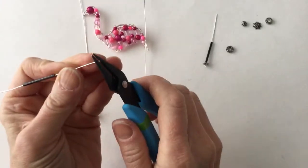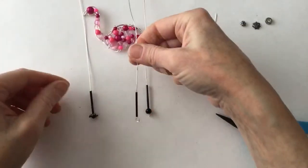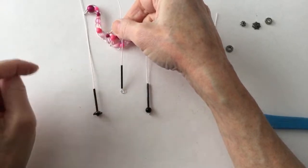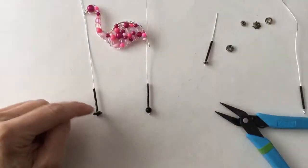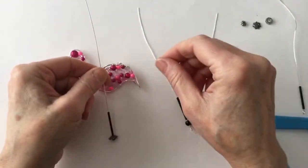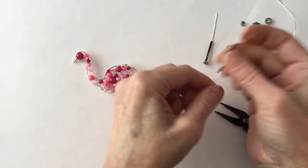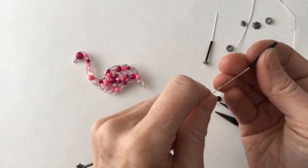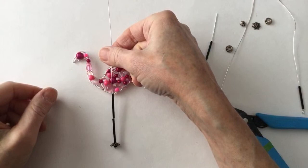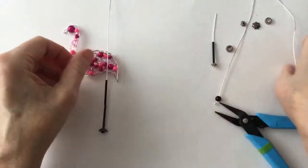So let's just see what it would look like with just a plain loop. Just so you guys know, when you do it, you can do that too. I find it a little bit plain, but you could definitely do that. So let's see what we could do with these bead caps. Even if it's not perfect, it's fine. Do we want them dangling down or bent like the other ones? Whoa, that's really long. It's okay though. So let's just do that.